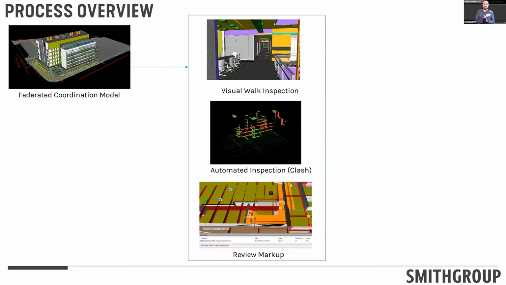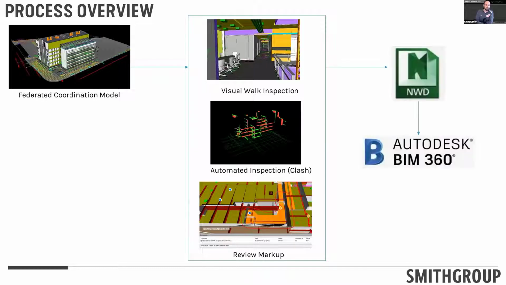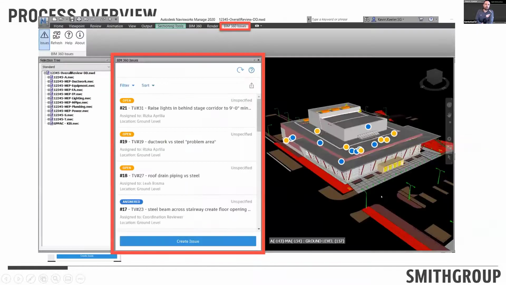And it's all well and good, and we hit a roadblock from the design firm because we're a design firm, not the GC. We realized just doing this wasn't enough to connect to our users, because the users are living in the design environment. They're not necessarily living in the 3D coordination environment. So we really hit a roadblock on how to get the coordination results we were finding to the people that need to edit the models. Once we uploaded the NWD to BIM 360, it opened up a whole new environment and solved our problem.